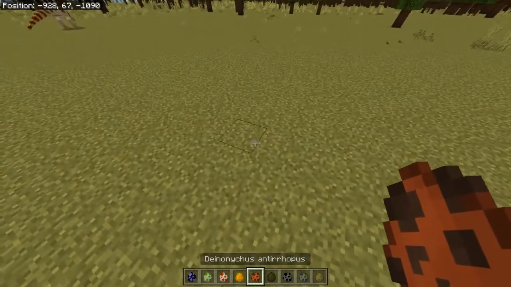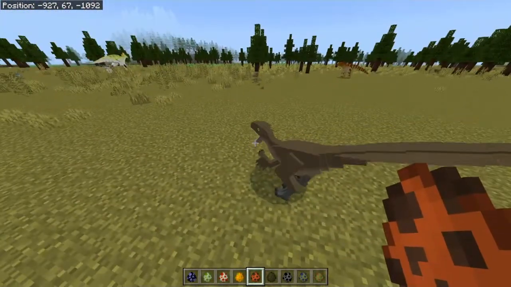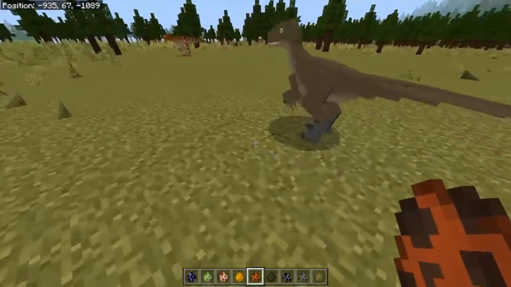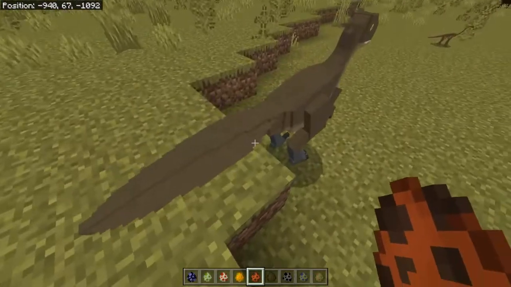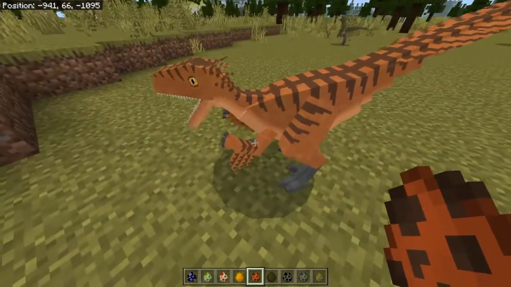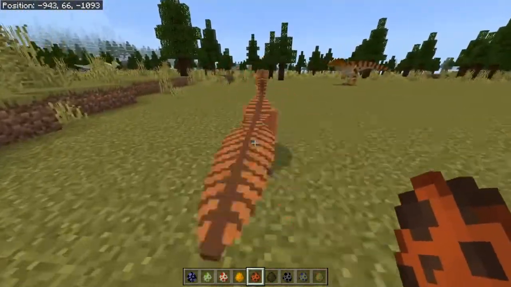Oh, Deinonychus! I don't think I've come across these in my series. Yes, that is such a cool take on Deinonychus. With the feathers there. I'm sure you get a different color. Yes, there we go. Yeah, that's cool. That's really cool.